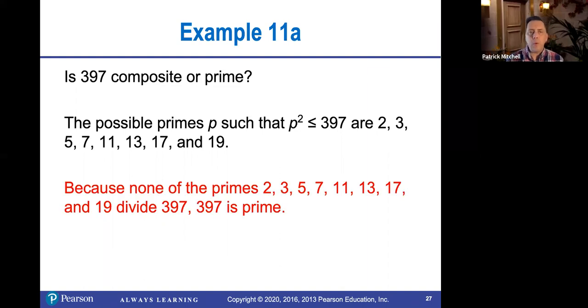And they didn't show all their work here. I think you can tell just by looking that 2, 3, 5, and 11 don't work. Let's talk about 11 again. 3 minus 9 is -6. -6 plus 7 is 1. And 11 does not divide 1. We did not talk about divisibility tests for 7, 13, 17, or 19, so you could check those with a calculator or by long division. None of them work, and that means 397 is prime.